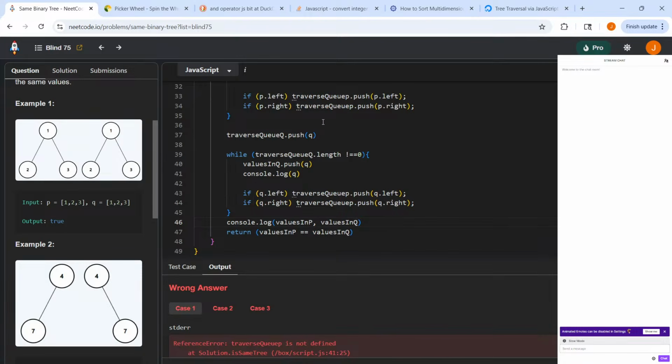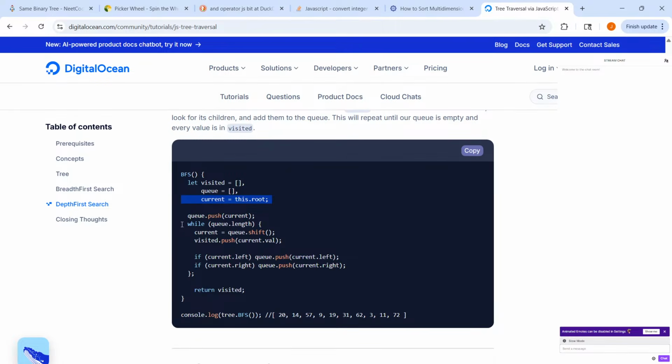Okay, I messed up some capitalization. The length of this, oh man, it's making me.